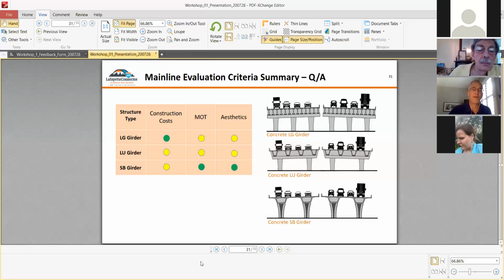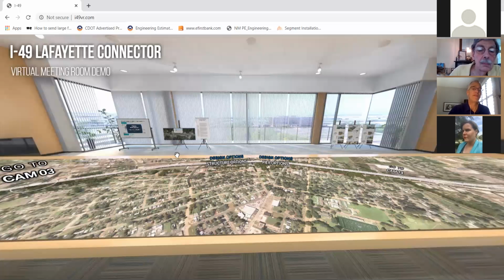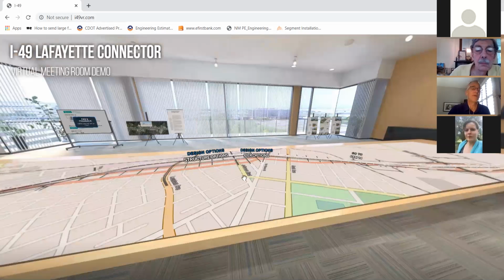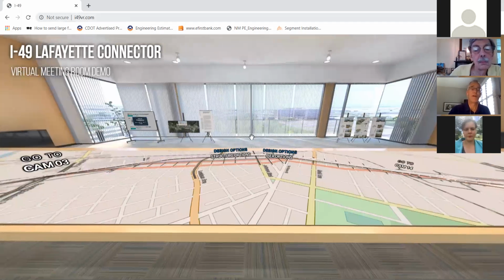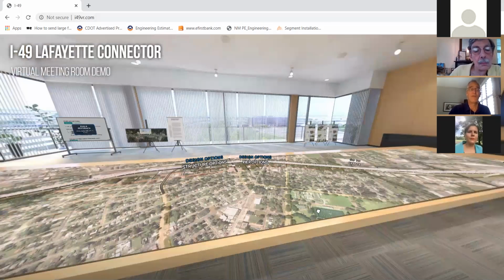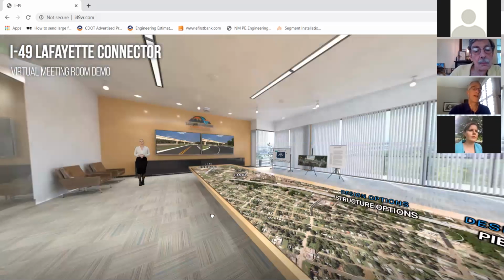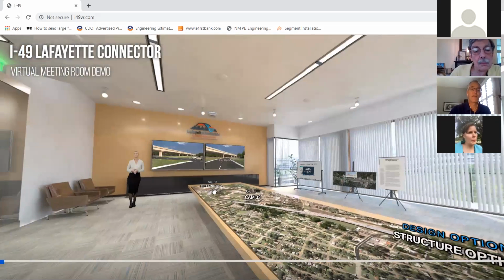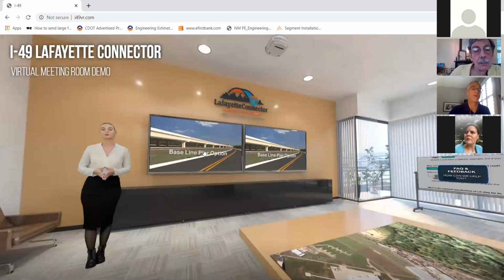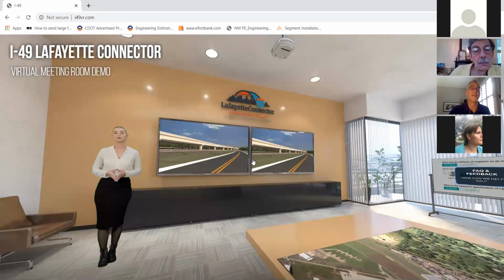I'll use the example here, and what I'll do is go back to what we'll call the virtual room. Please take some time, it's a pretty easy thing to do. Once you hit play and log into this I-49 VR, you literally can just pretend like you're in front of this table, and you can see what this bridge looks like. You can use your mouse and click your way down to an end of the table like I just did. You can look up here and say, this is what the bridge looks like if I was driving along the side. This is what it's going to look like.